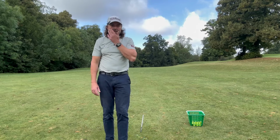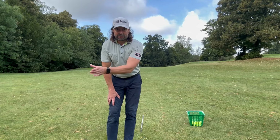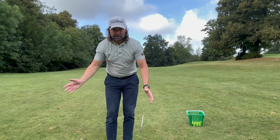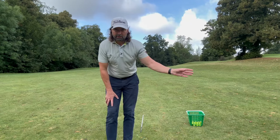And like I said in other videos too, golf is Groundhog Day. You've got to climb that ladder each time you play. So fall into the trap of doing some drills, little swings, building up to a larger one. Commit to the strike before you worry about where it goes.